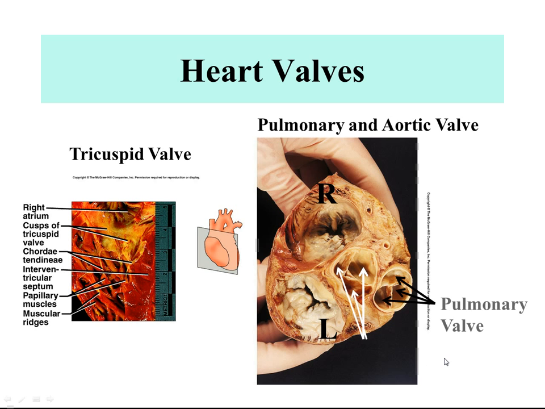this picture you have the pulmonary valve there, and that pulmonary valve is sending blood from the right ventricle to the lungs. And then the aortic valve, these are the two semilunar valves. Aortic valve, remember, from the left ventricle to the aorta, but it has to travel through the aortic valve. Then this is the right side of the heart, so this would be the tricuspid valve. Left side of the heart, this would be the bicuspid valve. So that's a superior view of a cross-section of a human heart.